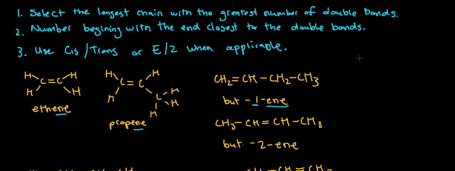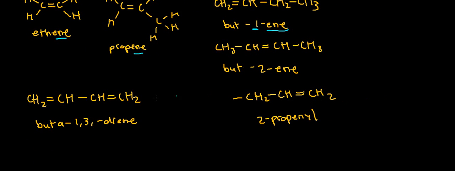So very similar, just naming them normally, but in the middle of the name we add this number to signify where that bond is. In the case where there is more than one double bond, assuming we have the same thing but 2 double bonds now, then it would be buta-1,3, naming the places where the double bonds are. 1, 2, 3. So buta-1,3-diene. Di for 2, tri for 3, etc.